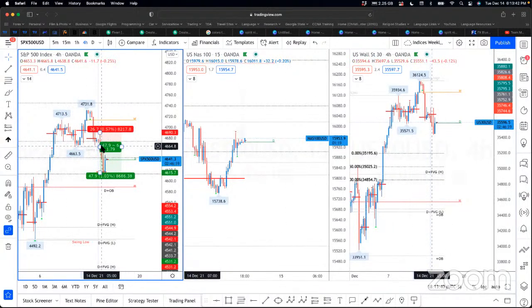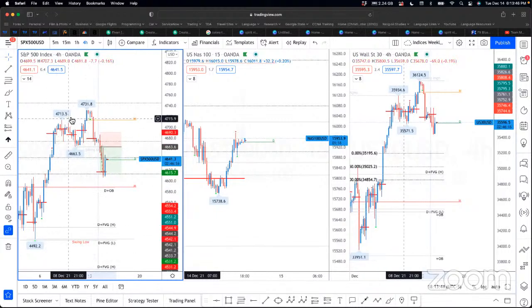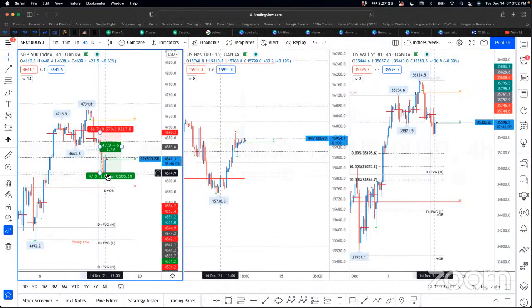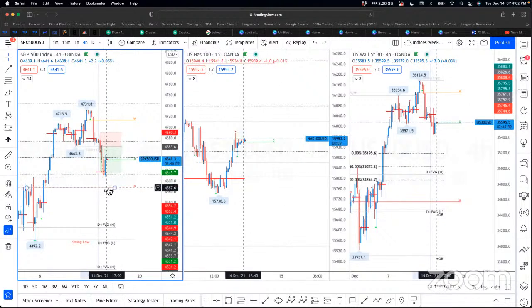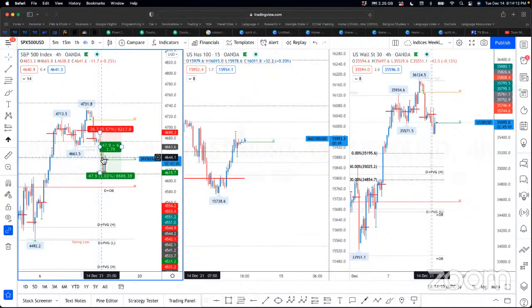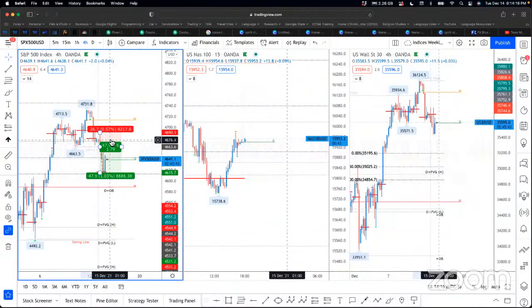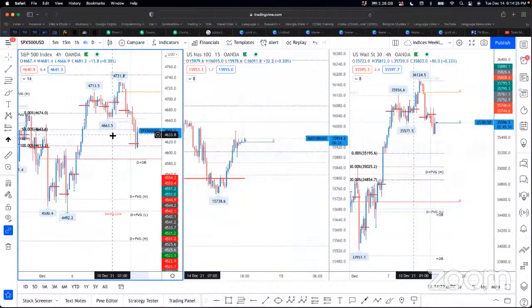Is it the best setup? Not really, because overall, this is going up right here. This move is going up, low to high, come down here. We should expect rejection down here. But if you were taking it from here to at least get down to where you think it could reject from, that's a good trade. But you also have to understand it's a possibility it could reverse. So you have to know, all right, if I do take this trade, I need to be getting my money out. You know what I'm saying? I need to make sure that I'm taking my trade and using stop losses and targets properly, right?